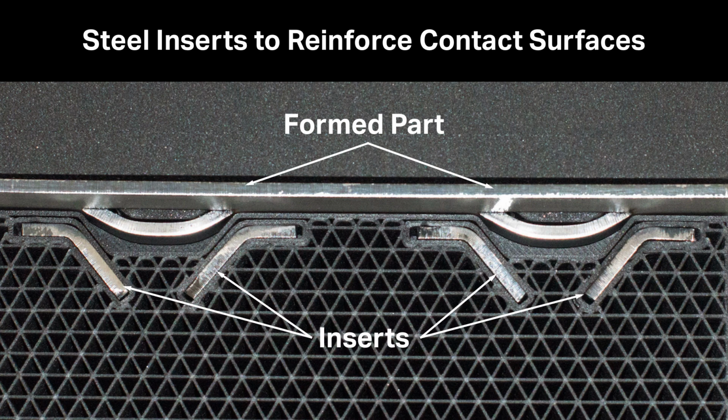Okay. Well, the inserts, basically you put them into the design. You print a cavity within your print, or design a cavity within your print build, and then you just program the printer to stop, and then you of course take it out and put your specifically designed piece of metal into that.